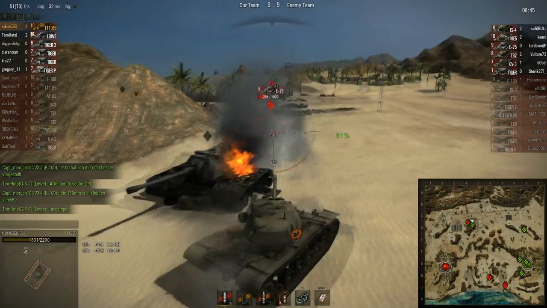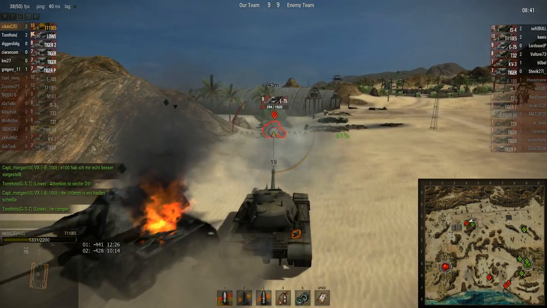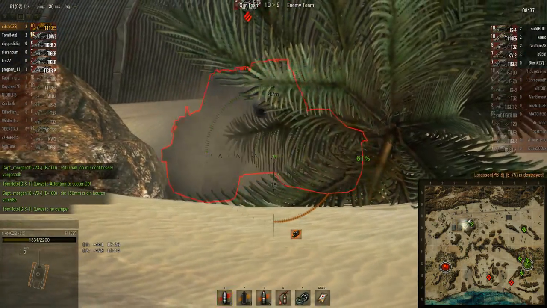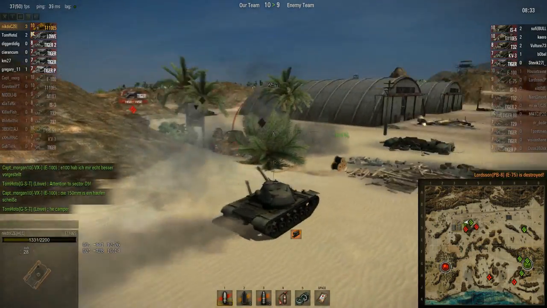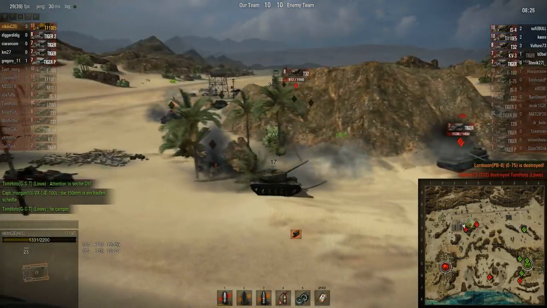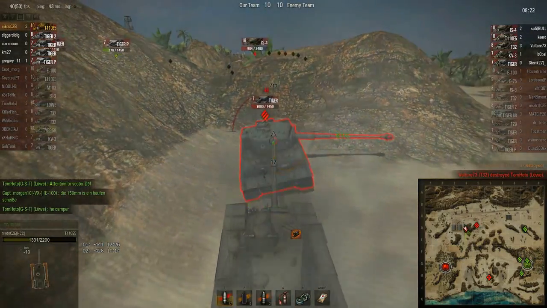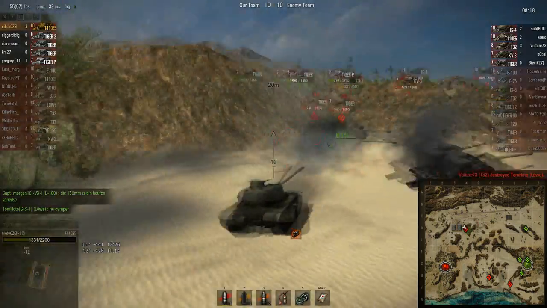Löwe seems to be AFK. And Nikto rolls back just in time to make the E75 bounce on his, I think it was the lower front plate, but can't be sure. The Löwe seems to be back in action, and a T-32 is coming from the rear there. A Tiger AFK here. Weird. First up it was the Löwe a little bit, and then the Tiger just going super AFK.